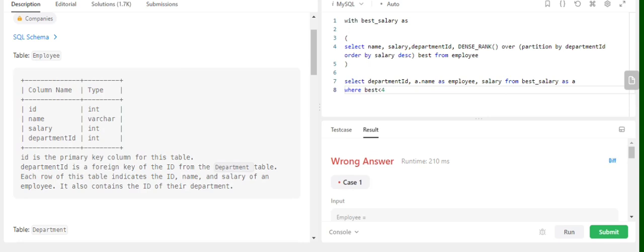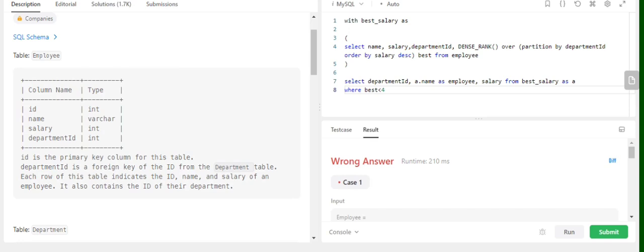Rank helps us assign a rank depending upon some order. In case of rank, if we have clashing numbers, like two salaries that are the same, it will assign the same rank, but the next rank will skip. So if the top salary is 1 lakh and there are three people with that, all will get rank 1, but the second salary, say 90,000, will get rank 4, because we assigned rank 1 to three people and skip the next ranks. But in case of dense rank, we won't skip, so 90,000 will get rank 2 irrespective of how many clashes we have above. That's the only difference.